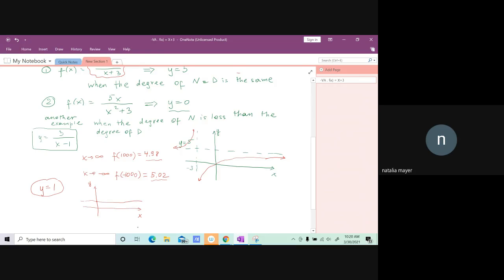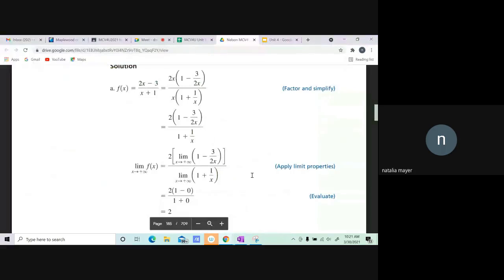Now if I want to find the limit of this function as x approaches infinity. So if I go to the right and to the right and to the right and to the right, what will the function approach? 1, right? 1. And if I go to the left, what will it approach? 1. Also 1. So the constant functions will always approach the same value, okay? Okay. So let's go back. So it means that the limit of this term is 1. Here it is.